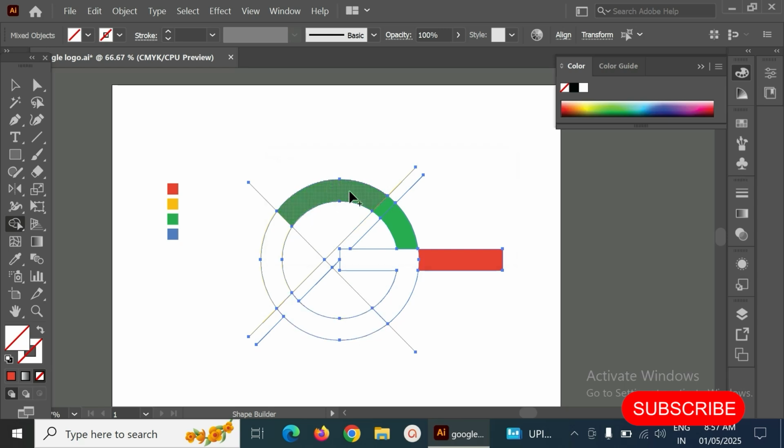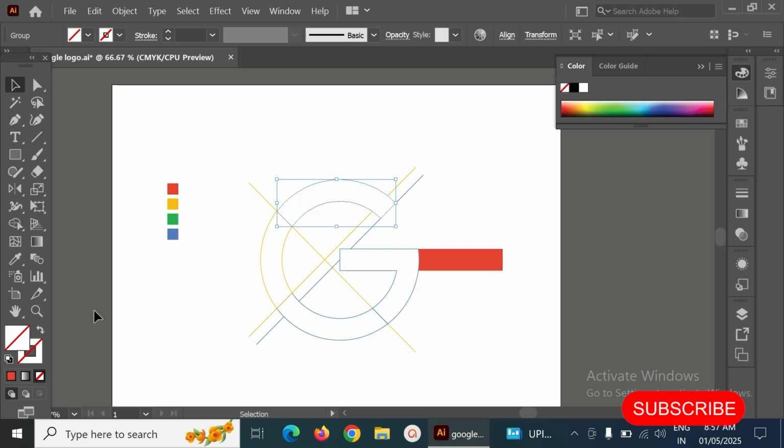And these shapes, I mean these two divisions, will be another division. So let's click over here and click over here. So this division we actually don't want, so we can delete it. And once you select it, you can delete. So let's make the color. So this is one selection here.